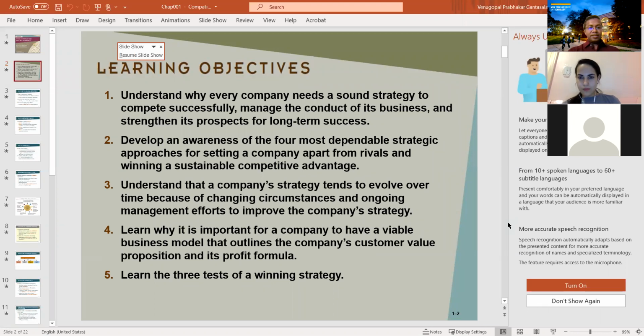Then learn why it is important for a company to have a business model. One thing is to have a great strategy, but if you don't know how to convert that into creating value for customers, and how to translate your actions into creating that value, and if you're not sure how to run your daily business operations in ways that control costs, you want to generate sustained demand for the product or service you're offering, and eventually you want to make a profit. That means you cover your costs because the value created is so good. You're generating the demand and sales, and you cover all your costs.